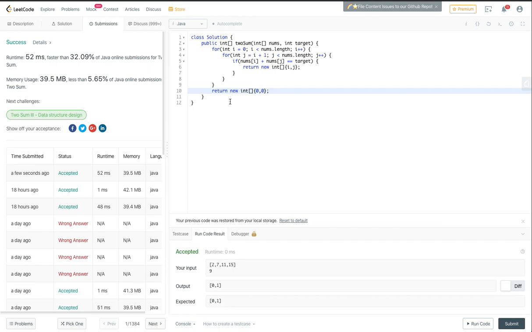So as far as the analysis of this algorithm goes, this is going to be an O(n squared) solution because in the worst possible case, we are running a double for loop through nums, and we're going through nums.length. So it's going to be nums.length squared operations. And as far as space complexity goes, this is going to be constant space because we have not used any external data structures. So that's good. But let's take a look at the next algorithm, which can improve our runtime on this.